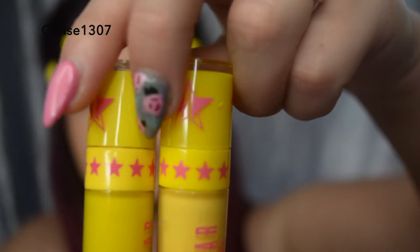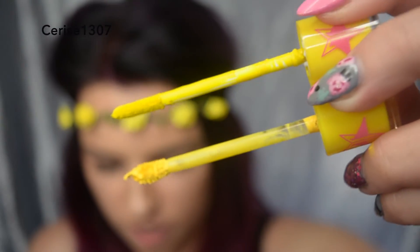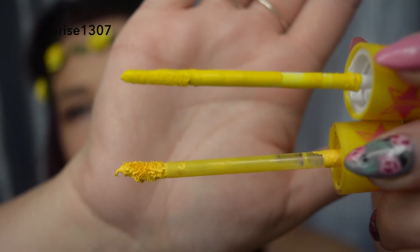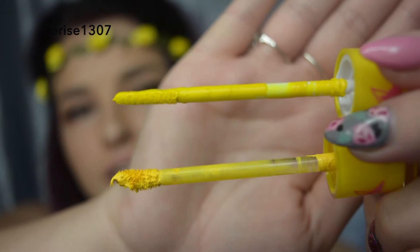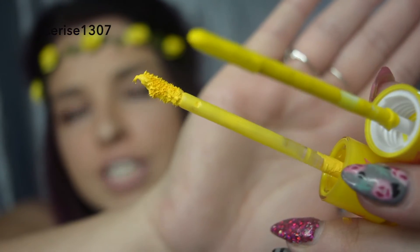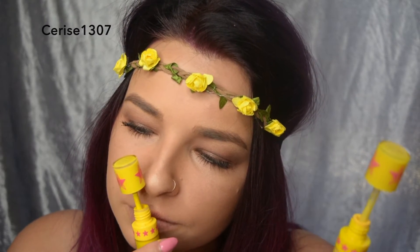So I'm going to pull out the doe feet now. See how thick the product is - it's just like pouring out. The real one is on the bottom with its doe foot, and the fake one's on the top. Even though it's got lots of product on it, it makes it easy to put on your lips. As for smell - the real one smells like a watermelon-y soda, kind of lolly type thing. The fake one doesn't have any scent at all - there's no smell for that one.